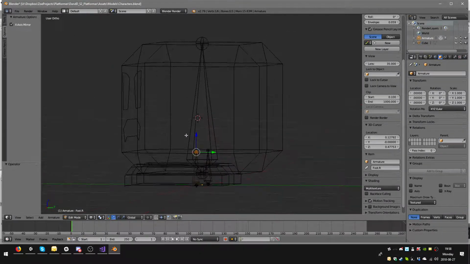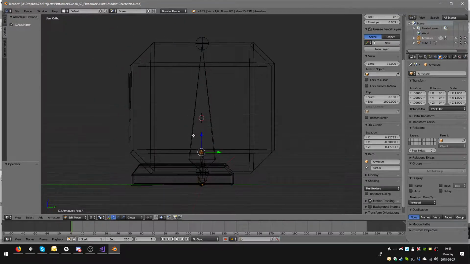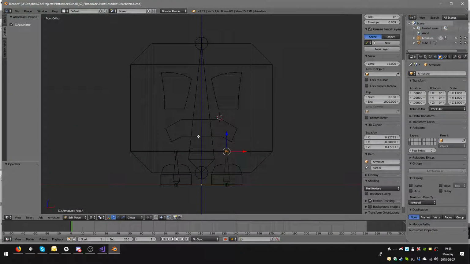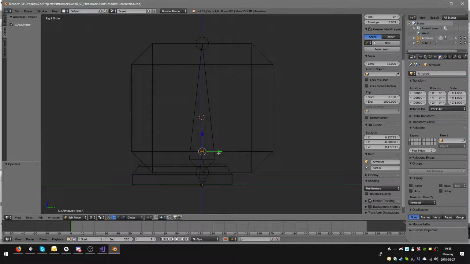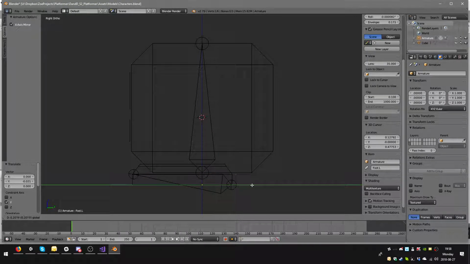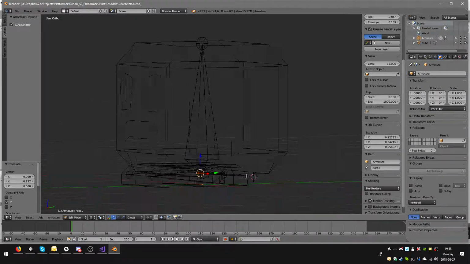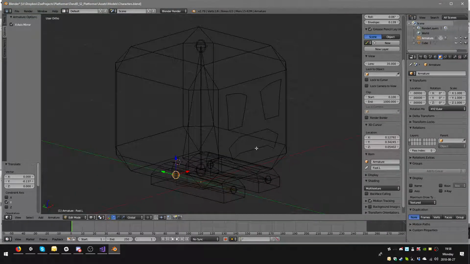Just wait a moment. So these are the controls for the feet. The feet should have a bone themselves. Yeah, I think so. So if this is going to be foot, we're going to move it all the way to the tip of the foot. Like so. And move the back to the back of the foot. Like so. But probably in the middle, because that's where we're going to rotate them, if we ever do, right? The controls, we're going to worry about that later. So here's our feet, they're ready. We got our body, that's ready.